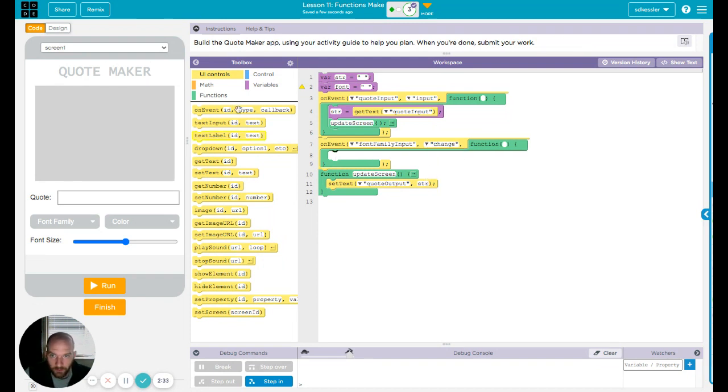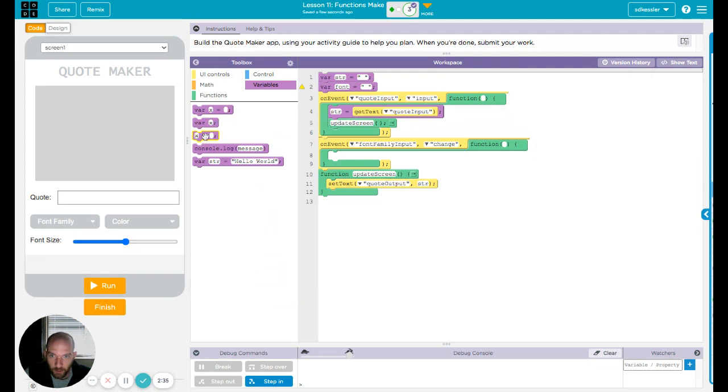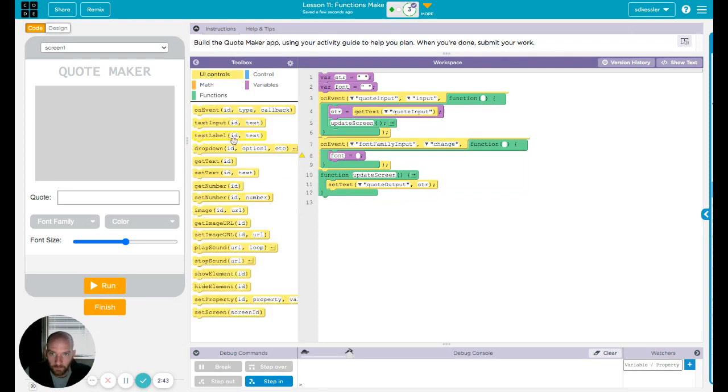All right, so now let's look at our variable. We want to set variable font as, let's see here, a text input. No, it says create a text input and assign it an element ID. Let's do a set text.